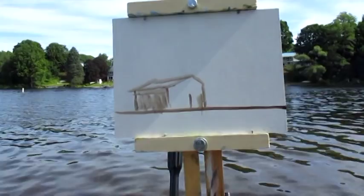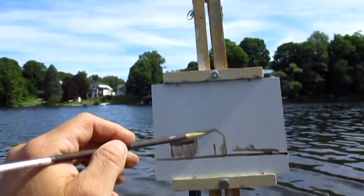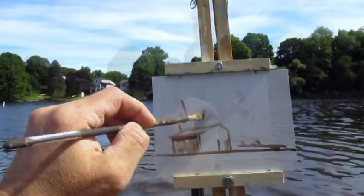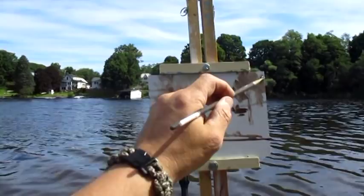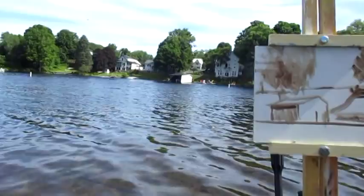Okay, let's get some stuff going on here. There's a little dock here with some chairs. And there's a few things, of course, I'll be changing a little bit. Also, there's a tree kind of on front side of this house here. Just block in a tone. And then we have some shadows. And what's going to be nice is when I put those chairs in, those little pops of color, they'll have a backdrop of a dark tone to stand off a bit.